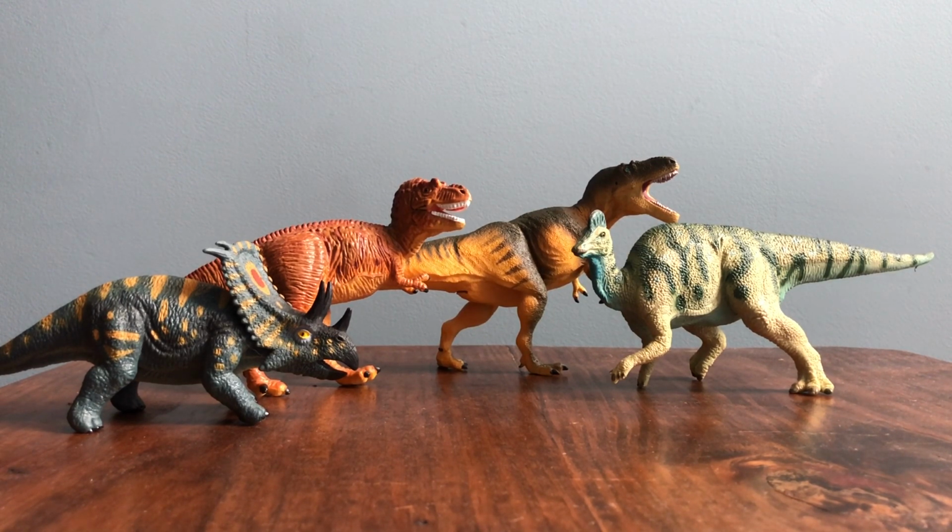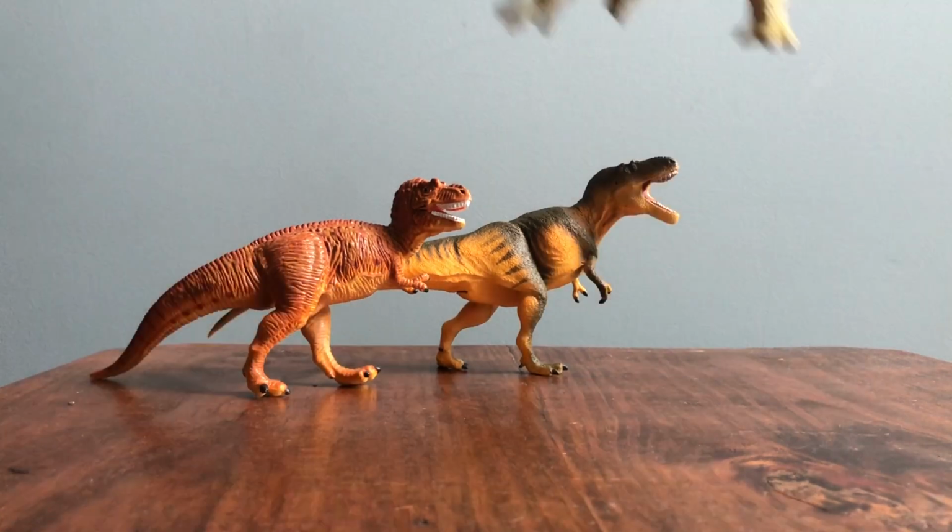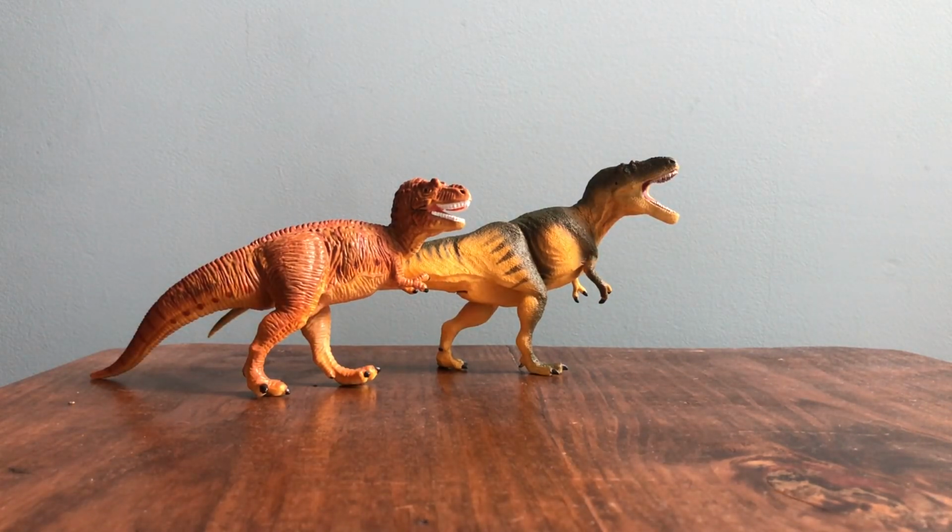And then one last thing that I will mention that I find really cool about Daspletosaurus is the thing that happened at the Field Museum. So the Field Museum bought a dinosaur named Gorgeous George to display at the museum. This was really supposed to be like their Sue before Sue, I believe. But it was thought to be a Gorgosaurus, but it ended up actually being a Daspletosaurus specimen.